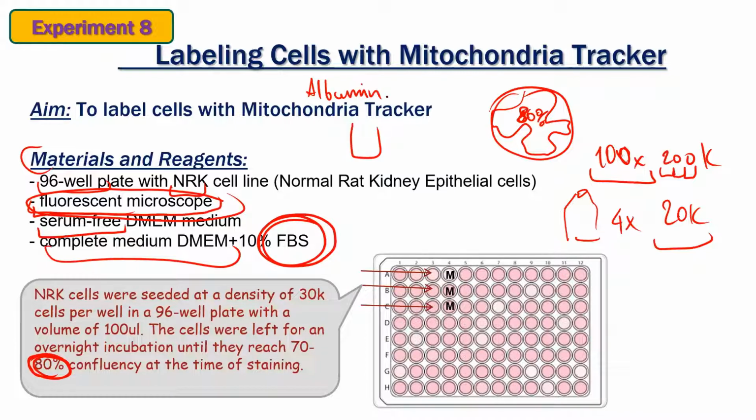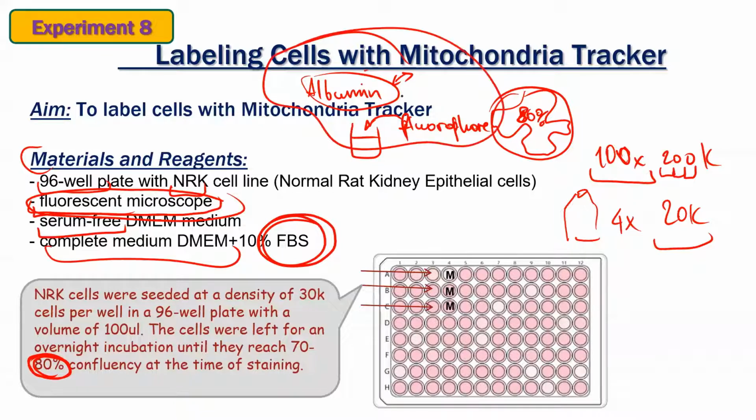Albumins and lots of other molecules can actually clump our fluorophores. So if we use the complete DMEM and add our fluorophore, one albumin can bind many of these fluorophore molecules, and they don't get inside of your cell. But it's not the worst part. The worst part is that this clump of albumin with the fluorophore can sit on your cell.